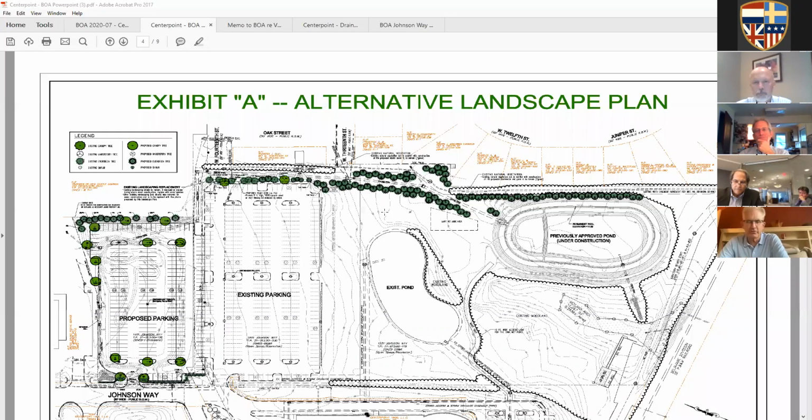So you're thinking these are conifers as opposed to deciduous trees? Absolutely. The idea here is to create a dense visual screen that over time will virtually obscure any views into the industrial park from the neighboring properties. Part of this is also being done on Lot A. We are also doing some evergreen screening to the left side, which is the northeast corner of Lot A, where the proposed parking is. So what is proposed on the subject property isn't just the 13 canopy trees and the evergreen hedging along Johnson Way, but we're also proposing screening where there might be views into the parking lot from the ball fields, if you understand where I'm speaking of.